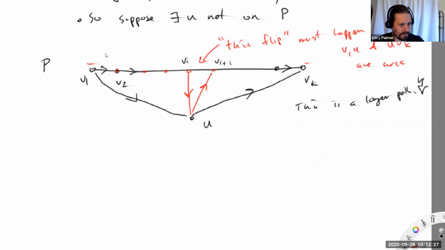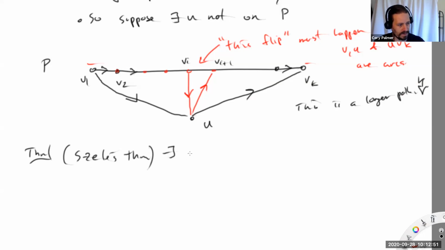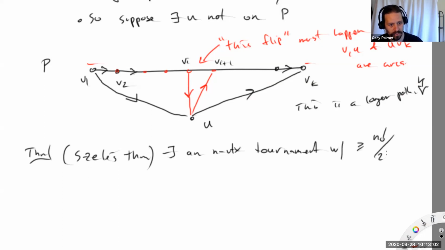Okay. So now it turns out that in graphs, the number of Hamiltonian cycles is of some interest, and they may have few, but on average there are many. There do exist tournaments with tons of Hamiltonian paths in them. This is Szele's theorem: there exists an n-vertex tournament with at least n factorial over 2 to the n minus 1 Hamiltonian paths.